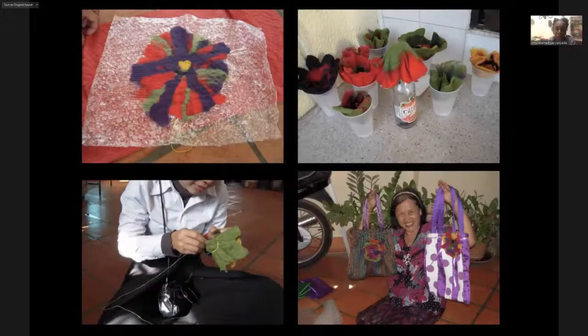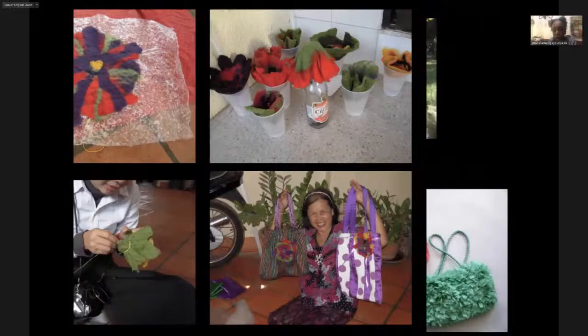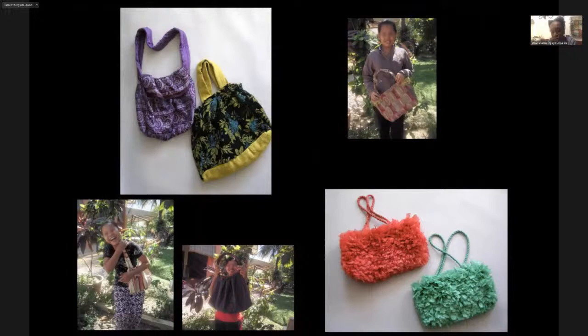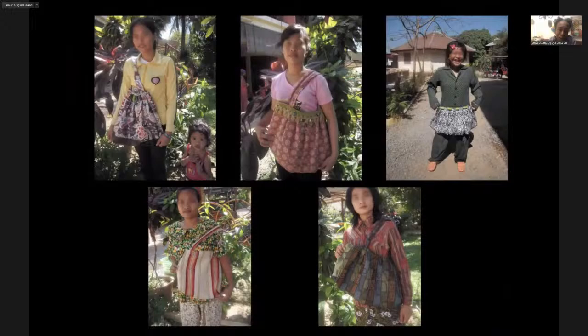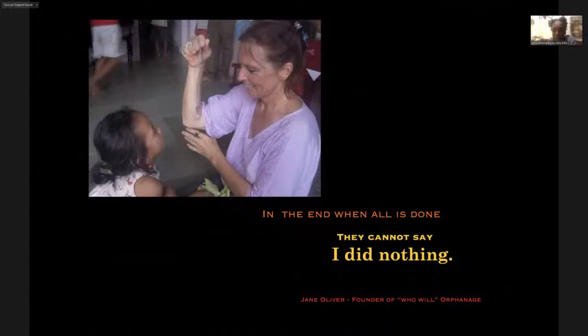But once I entered into the daily ritual of 17 days of working with 81 girls, I knew that this was something that I was going to do for the rest of my life, is fight sex trafficking, whether it's in Cambodia or whether it's in my home state of New York, but be a part of the life of a girl who's coming back from a death sentence. So the first year we made dolls, and the next year we made pocketbooks, and then the next year we made slippers, and then the next year we did paper baskets, and then the next year I had them teach me something. And then we began to make aprons.